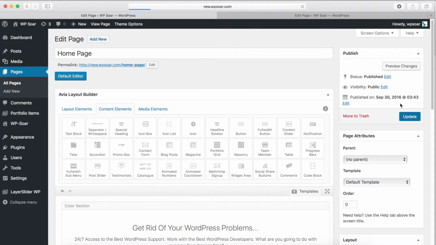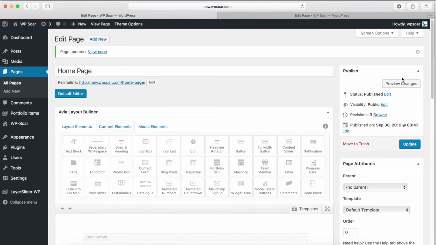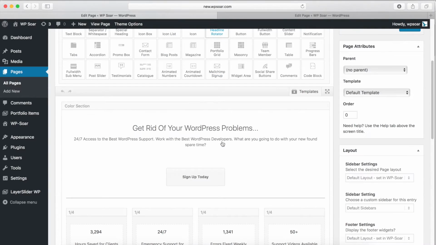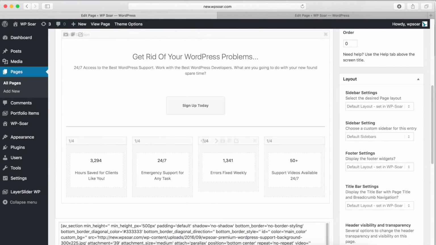First, since it's published, we're going to update that. Generally, you don't want to publish until you're ready, but we needed to publish that homepage in order to have it linked with the Enfold theme for the homepage. So we had to publish it. So this is where we're at so far.